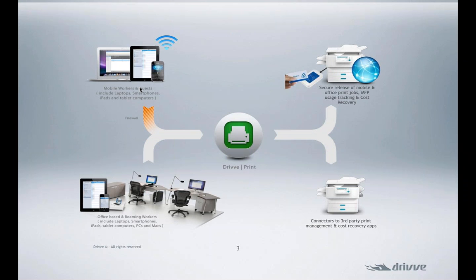So if you're not familiar, Drive Print is a print management application that runs on print servers to help manage and report on print traffic, as well as to provide authentication services at the MFP, the Sharp MFP device, through the OSA AMX2 and AMX3 kits. It also allows for some rules-based printing and mobile printing to help make it easier to print, and also to help make it easier for companies to reduce prints and to get a better insight into who's printing what and when.